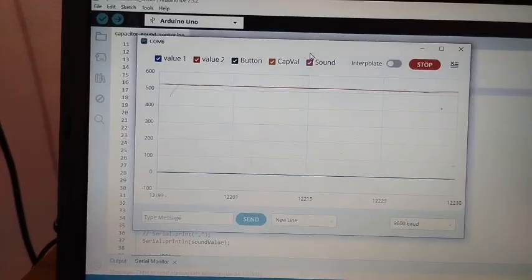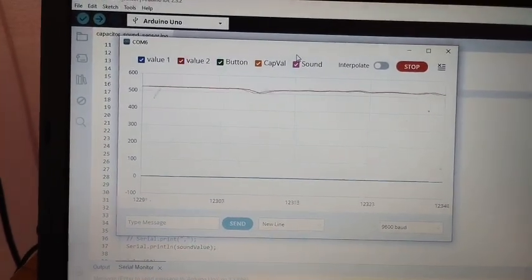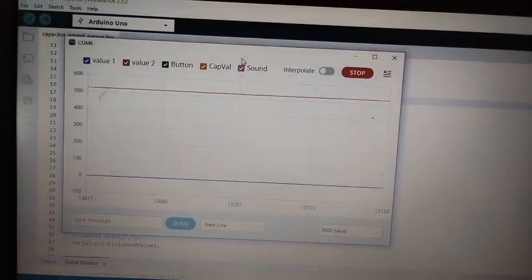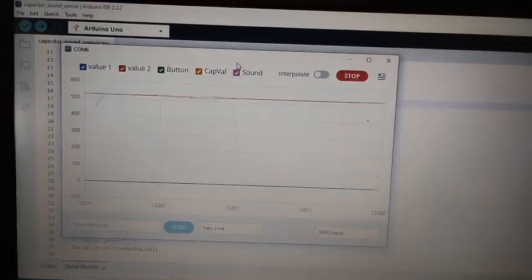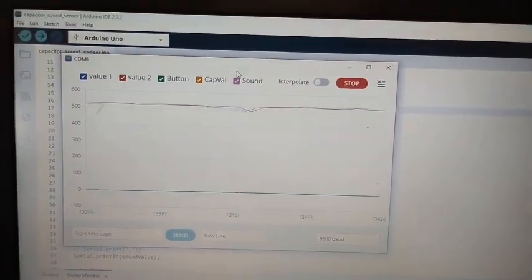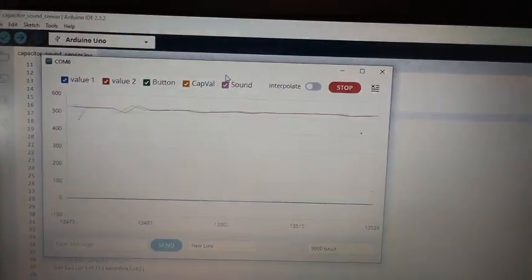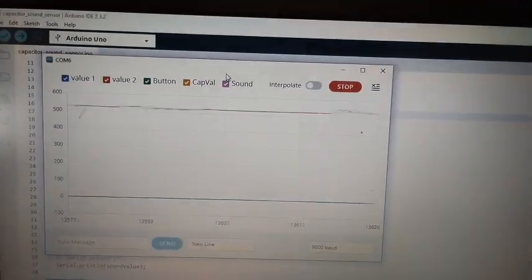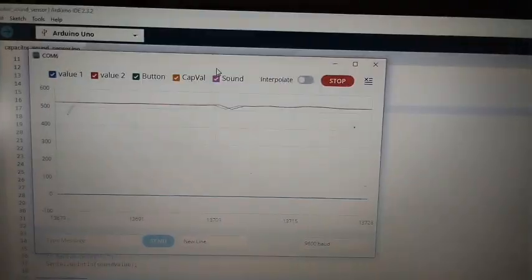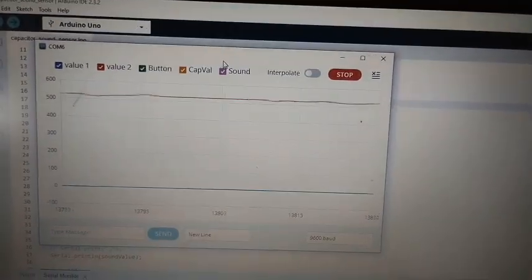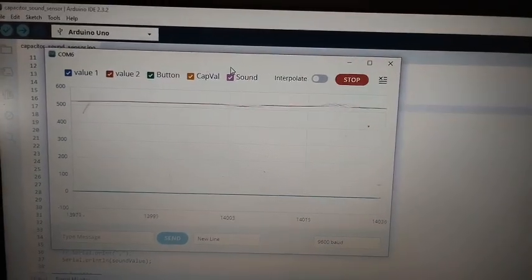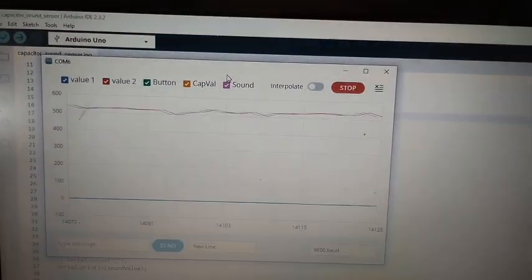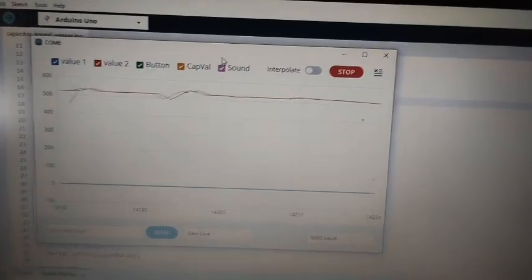So this is the overall project, and now I am going to tell you the inside of the project. What is the inside of this project? Actually, the main theme of this project is that you can understand the capacitor charge and discharge behavior. You also understand the time constant of a capacitor, that is tau equals RC, and its effects. You understand PWM's practical impact, and you also learn analog sound sensor integration and its curve visualization.